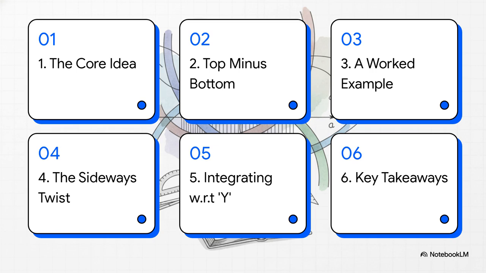So here's our game plan. We're going to start with the core idea behind all of this. Then we'll build our main tool, the top minus bottom method. We'll put it to the test with a real example, and then, this is the fun part, we'll throw in a clever sideways twist for trickier situations. And finally, we'll wrap it all up with the key takeaways so you don't fall into any common traps.